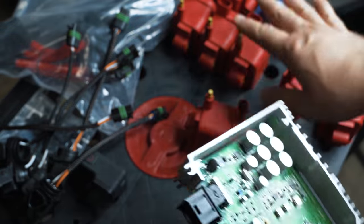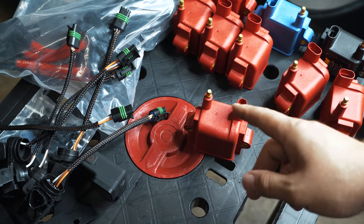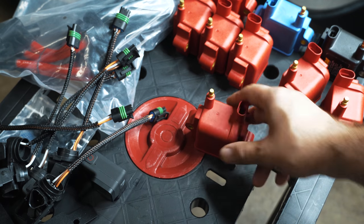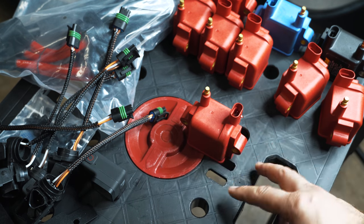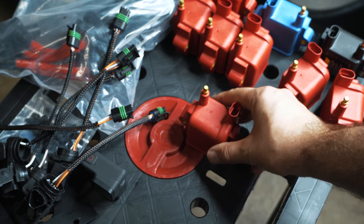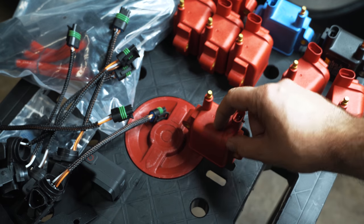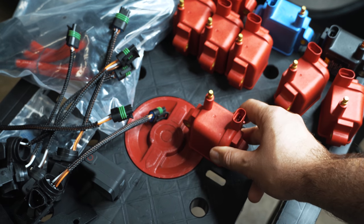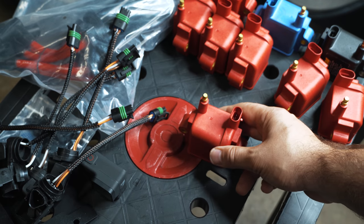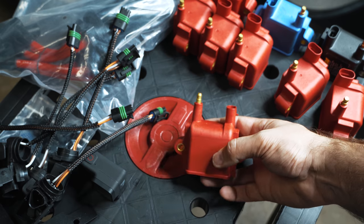So for that reason, there's a couple of things to consider. You could upgrade to an MS81, or what you should do if you're running less than 600 wheel is, when you go into MHD and you're flashing a tune, don't tell the software that you have upgraded coils so that it runs a higher dwell, which puts more strain on that circuit. Just leave it be. Just run them off stock dwell. That way they're not driving more than they need to, because you don't really need them to create that much spark.